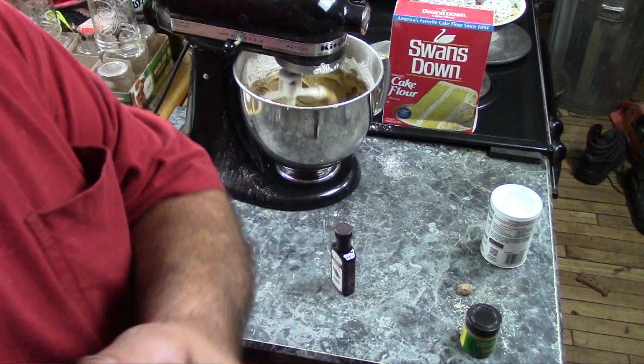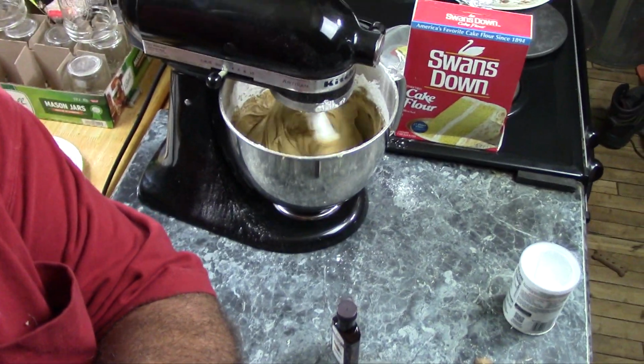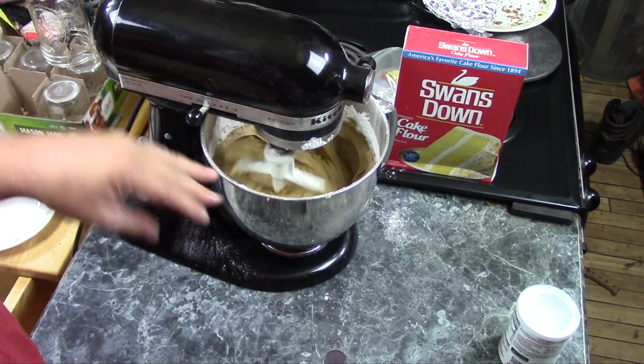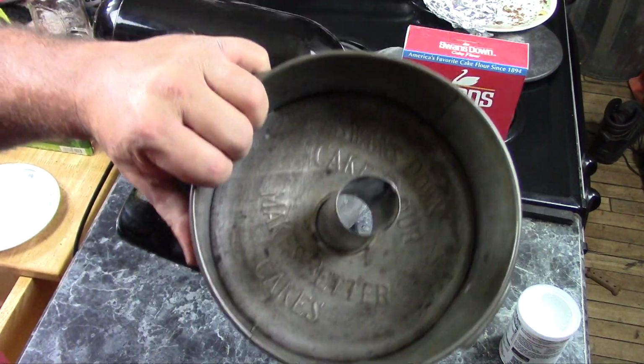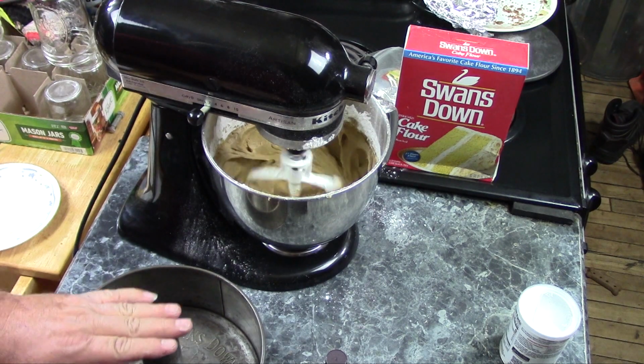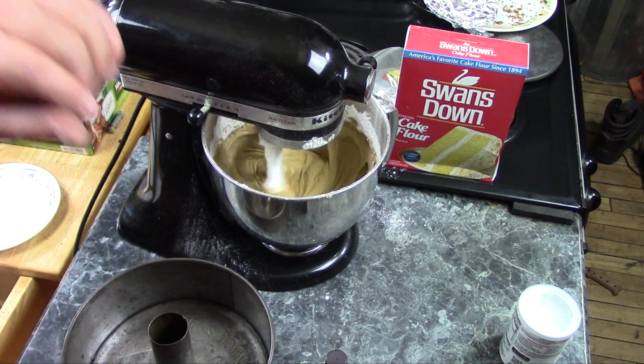It's already making, let me get over here a little more so you can see better, making up a nice batter. I'll let this mix a little bit, then I will grease and flour the inside of this pan. And I'll come back when we're ready to get her popped in the oven.